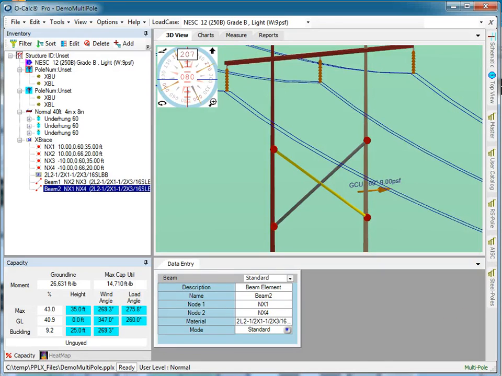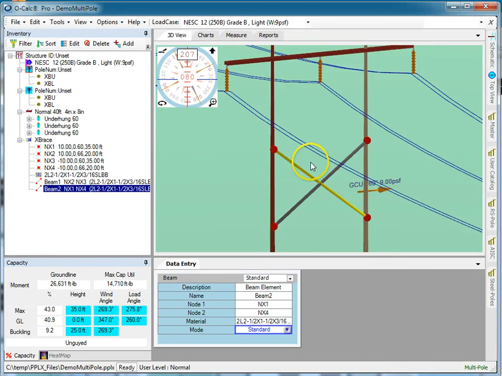For example, I can go into this beam, and I can say that this beam's mode is, in fact, tension only, which means it represents a cable or a chain as opposed to a stiff beam. For certain types of connections, I can set it to compression only so that it's able to take loads in compression but is not able to provide any support in tension. Or in my case, I've got it set to standard, which means it takes tension and compression simultaneously. So that's all that's involved in putting together node and beam structures. It's fairly straightforward.